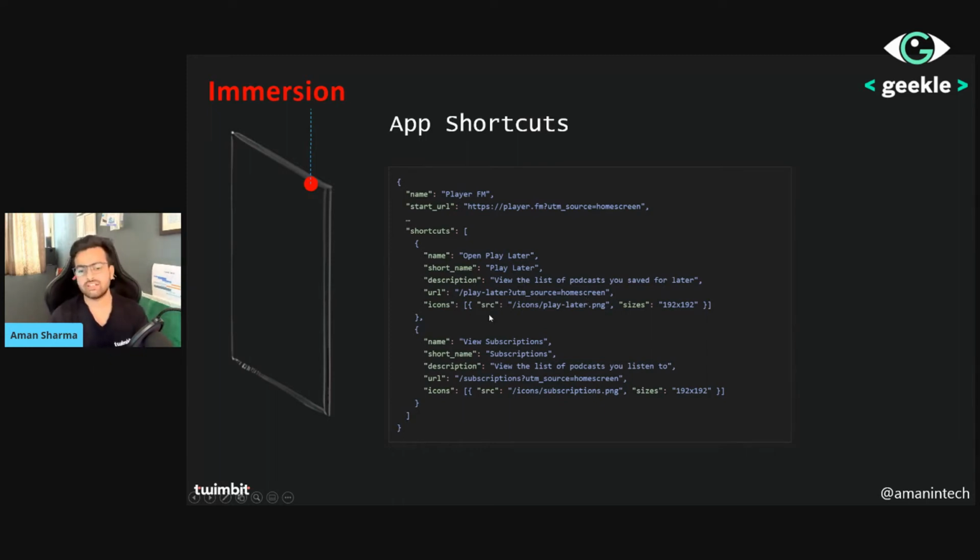You can also add custom icons to differentiate between different app shortcuts. So make sure you try this one out also, because this is the best feature so far that I have experienced that differentiates between a PWA and a native app. Also, app shortcuts work on desktop, iOS, and different operating systems as well.